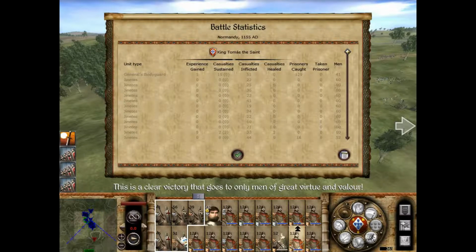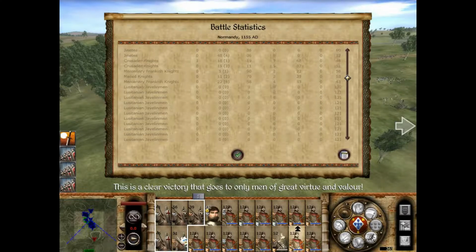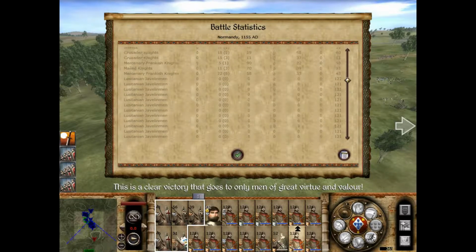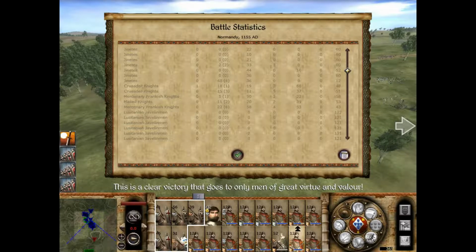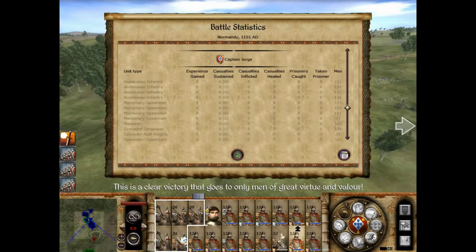But let's see. Casualties healed. This is always fun to look at. Experience gained. The General's Bodyguard unit gained an experience. Crusader Knights that I was using gained some experience. Casualties healed is interesting. You can see that even though some of your men fell on the battlefield, some of these Crusader Knights were better by the end of the battle. So, healing casualties is good.